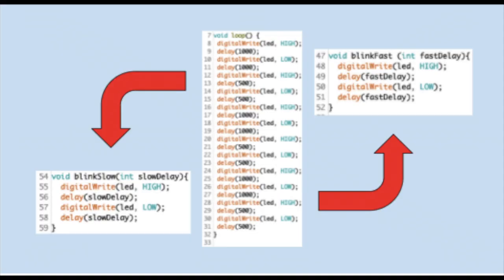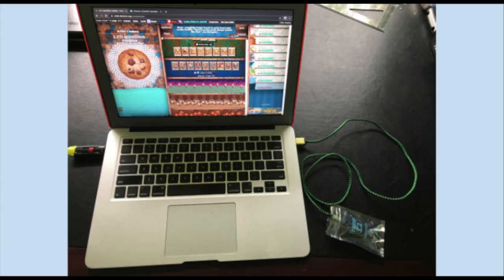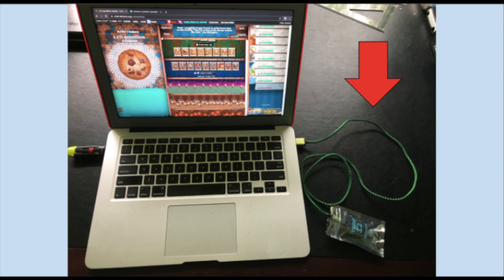We've spent a lot of time learning the basics of coding. Now it's time to start having some fun. Even though we will be sending serial data between the computer and the Teensy and looking at it on a serial monitor, we will be using the USB micro-ribbon cable for communication instead of a serial port. To get started, make sure that you have everything plugged in and ready to communicate.